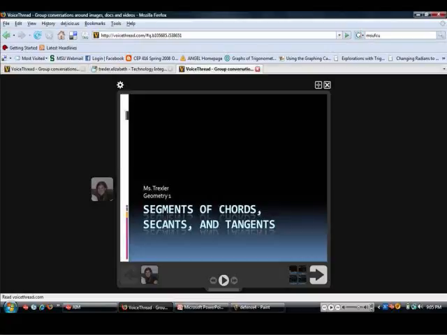The first stage of the project asks students to review some of the concepts they have already learned in the semester. This is an example of a voice thread that I would use to present some of this information. In particular, this voice thread gives a brief summary of the cross-product property in relation to chords, secants, and tangent lines in circles. This information is utilized in some of the proofs of the Pythagorean theorem.